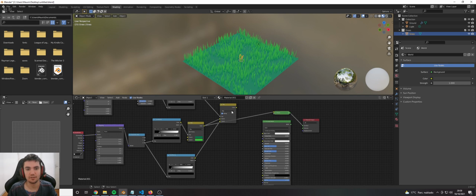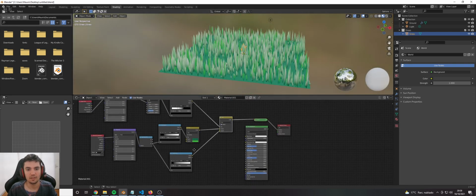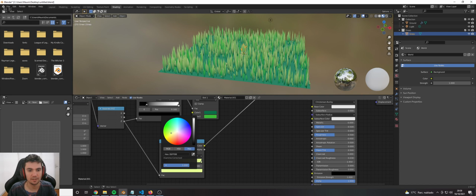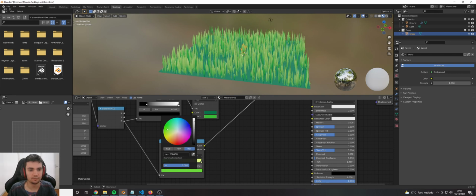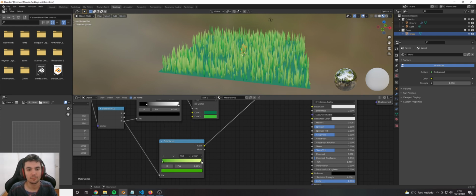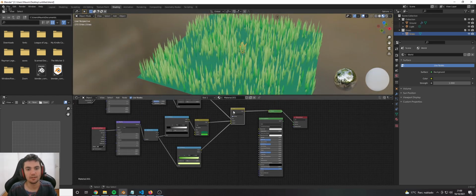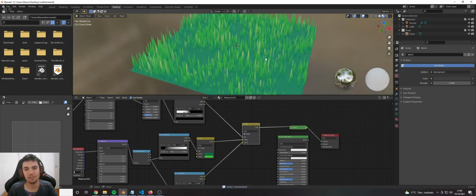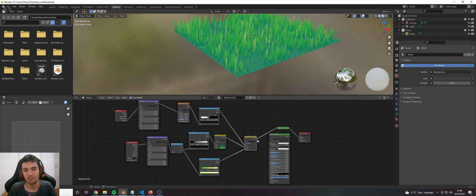I just want to explain a few things here right now. So we have this color variation here, okay, which is working. And I want to change it a little bit, giving more faded look to this part of the grass. Okay. And yeah, turn it down. Okay. So now we have color variation using one single material and one single shader. Okay.